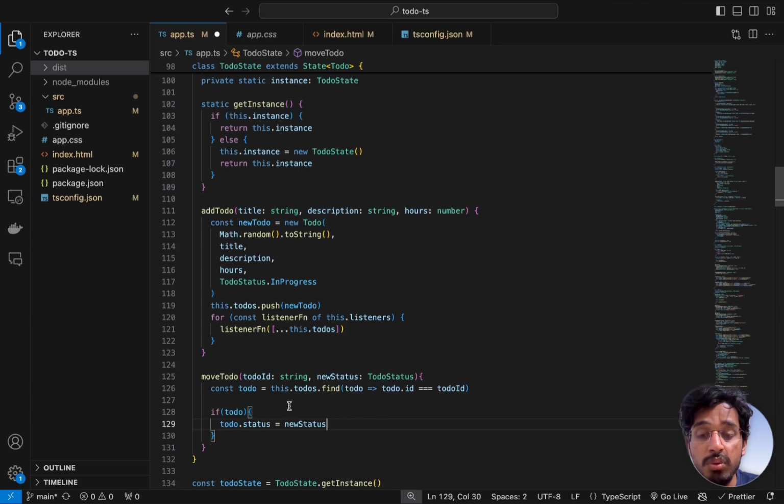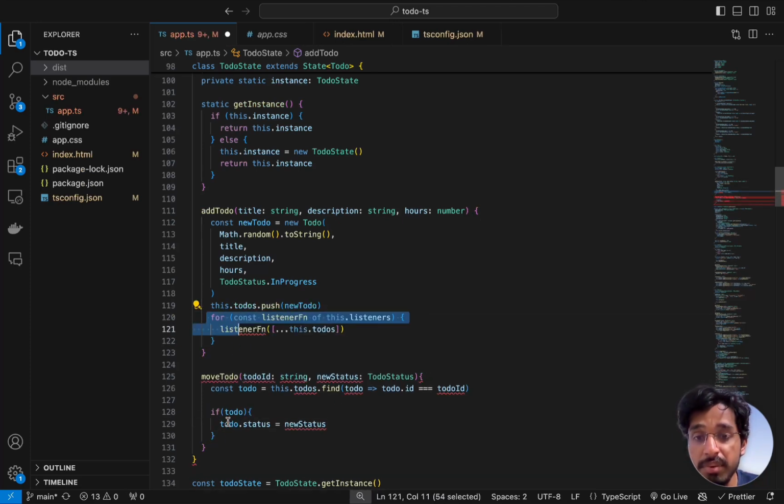Now something is changed within our to-do, so we need to inform other classes that are listening to the state to make a re-render basically. For this I can call this again, or maybe I can cut this and create another private method for updating the listeners.